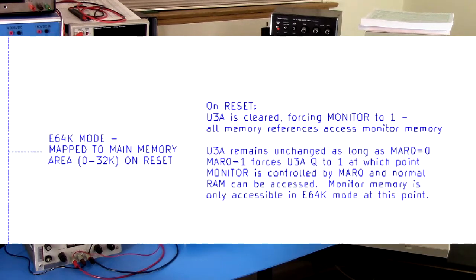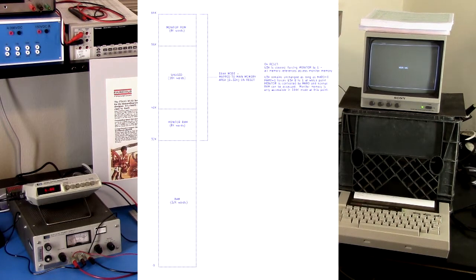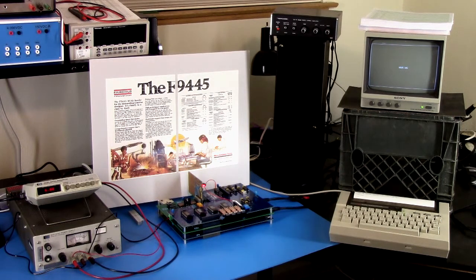There's monitor code that starts mapped into the low memory space. One of the first things it does — even before muting the audio — is enable that 64K mode, which then maps itself up to high memory. So the low memory is just 32K words of RAM, and all the monitor code and shared memory — the video memory — is in high memory. So it can run in fully compatible Nova mode and should be able to run straight normal Nova programs, because all it has to do is load a program in, switch back to 32K mode, and start that program running. But for these demos, most are running in 64K mode because we're using the graphics.